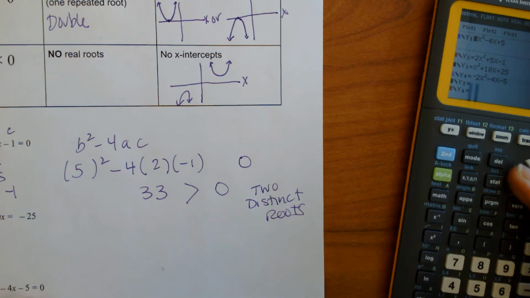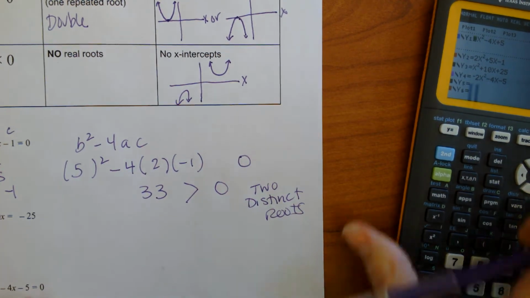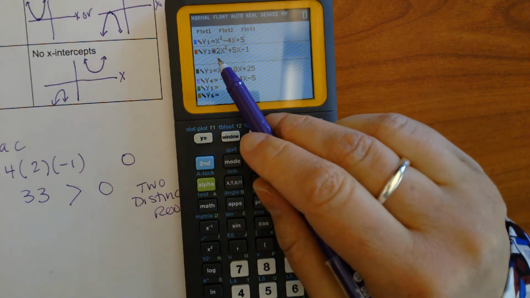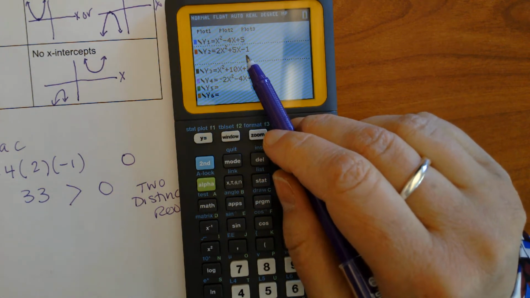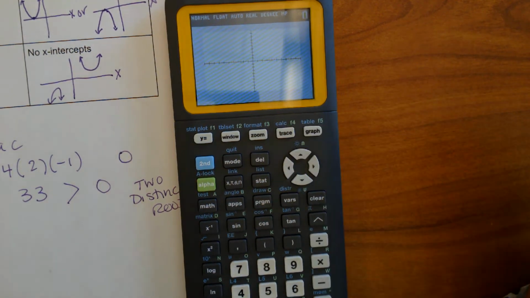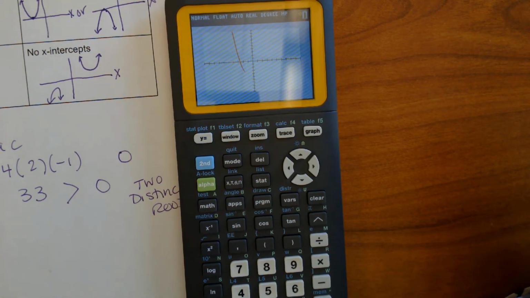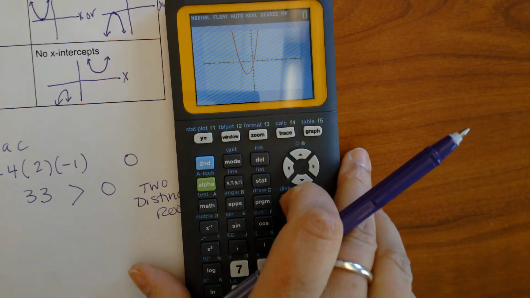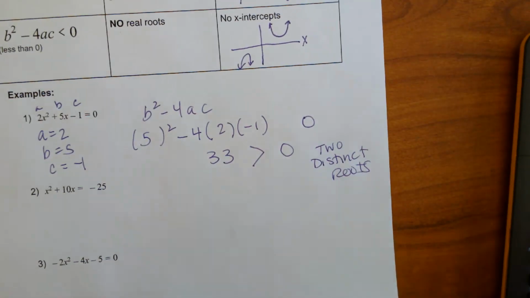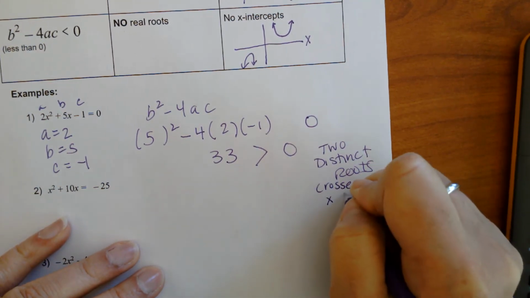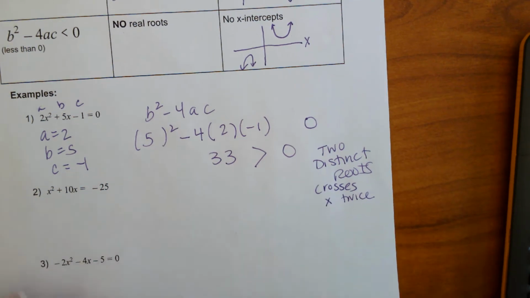And I actually have, do I have this? Yep. So in my little graphing calculator, I'm going to go down here, and this is 2x squared plus 5x minus 1. I'm going to press enter so the little black box is on there, and I'm going to graph it. And let's see, it should cross twice. Yay! Awesome. It crosses the x-axis twice. So we are sweet. And you can even do "crosses x twice." Awesome.